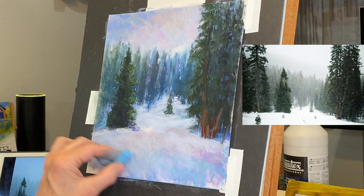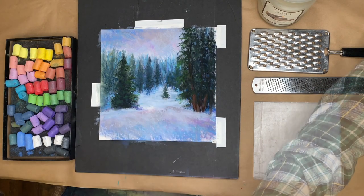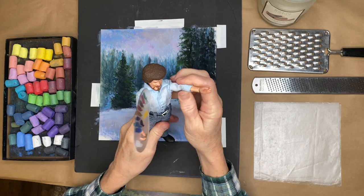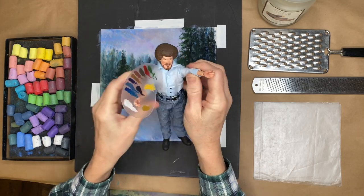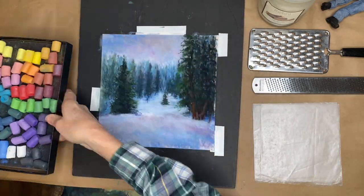I really felt a sense of peace while painting this. I hope you did while watching it. And here, I took a coffee break, said hey to Bob Ross, and I've laid my painting flat for the snow creation. The pastels you see to my left there are the Mount Vision Iridescent Pastels.